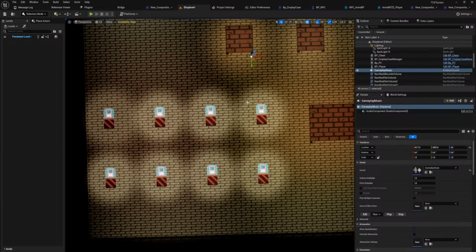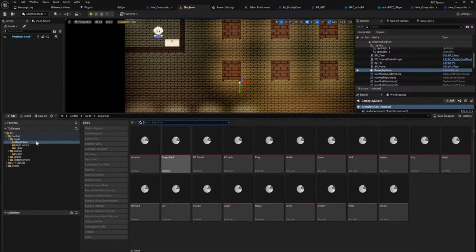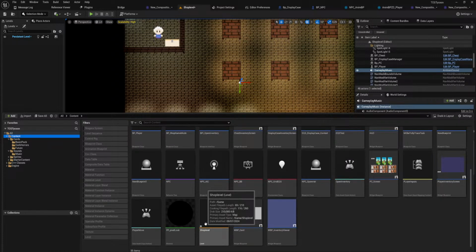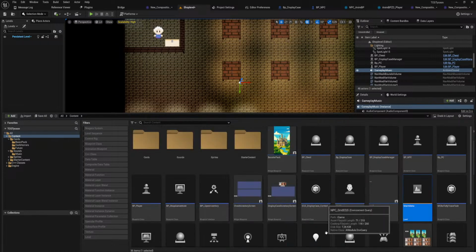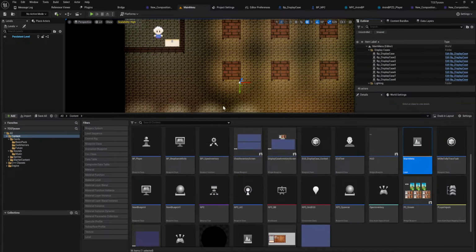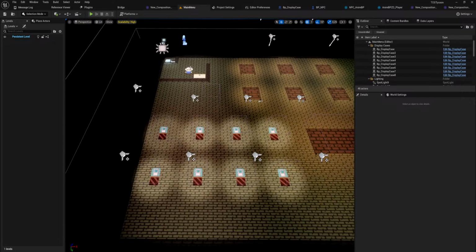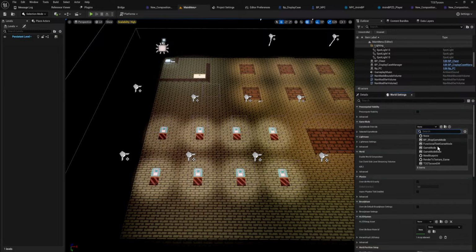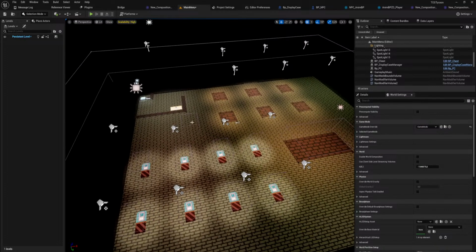Anyway, so we have the music playing in here. So let's make a main menu, I guess. The thing that I was thinking about there is we have the shop level. And let's now just make a copy of that. Shop level 1 will turn into main menu. And we'll just get rid of the player here. And this one will also just get a game mode override for the base game mode, so that it doesn't actually do anything. Most of the code that I just talked about exists in the game mode, so that is why.